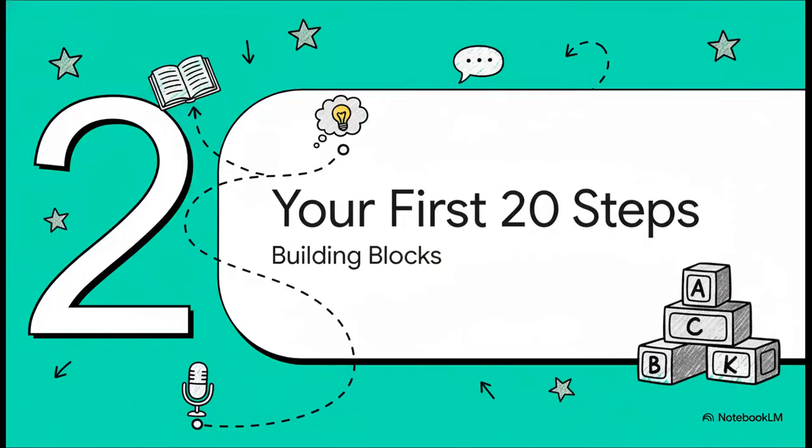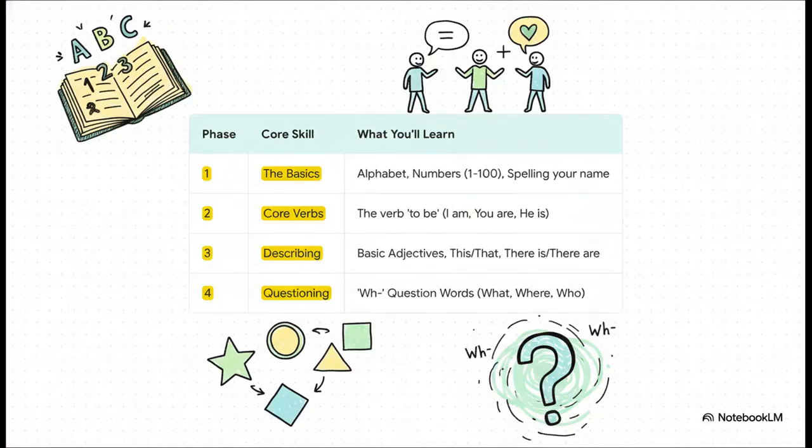Okay, so let's get into the main part of our plan, the heart of our map. These are your first, most important steps, your first building blocks. And it's so important to remember that you don't need to learn everything right now. No, that's way too much. What's important is to learn the right things in the right order. And that's exactly what this plan is going to show you. Let's take a look at your first steps.